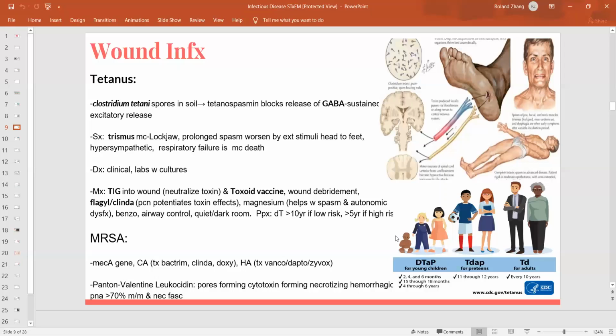And this causes almost like a spasticity in terms of the muscle peripherally. Most classic, that's the reason why it's called tetanus, is prolonged spasm and lockjaw syndrome. And the most common sign is trismus. I actually saw one patient with it, an unvaccinated patient whose family doesn't believe in vaccination, and he came in, his only presenting sign was trismus.